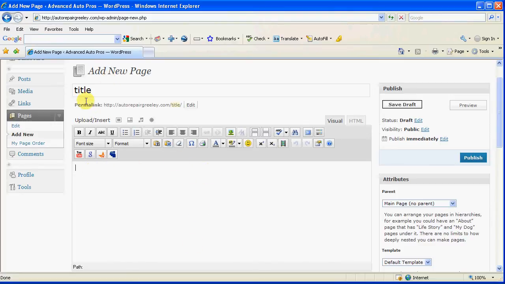If you notice, this thing just automatically made a link for the page. It will automatically place it in your navigation on your front end on the left hand side. If you do not want it being placed in the left navigation, you just send me an email, let me know you want that page turned off, and I'll disable it for you. It's no problem. The page will still work, it just won't show up on the menu. And that's it. All you have to do from there is preview it, or just go ahead and hit publish if you're ready to go, and it's automatically added to your website.